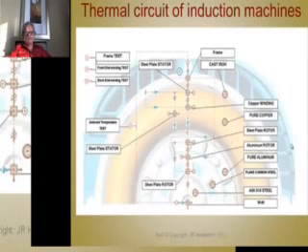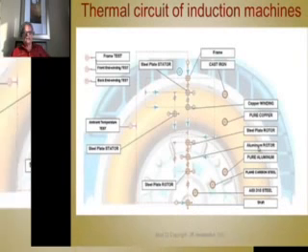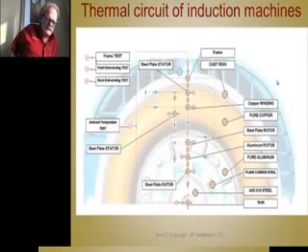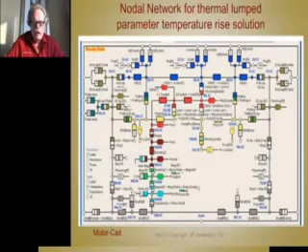Now to look at a lumped parameter model of a motor, you can think of it in terms of the sources of heat and all the nodes, and here's a description of the different materials and what they're made out of. So each one of these has a different thermal conductivity: aluminum, steel plate, pure copper windings in the stator, cast iron frame, end windings, and all these things. So these are the issues and how complicated it is to predict the temperature.